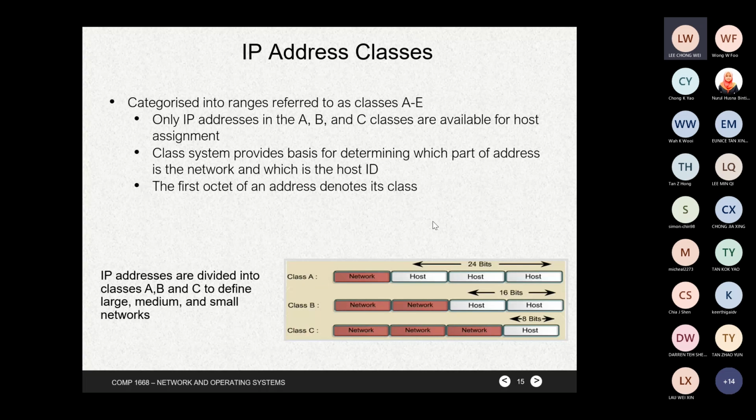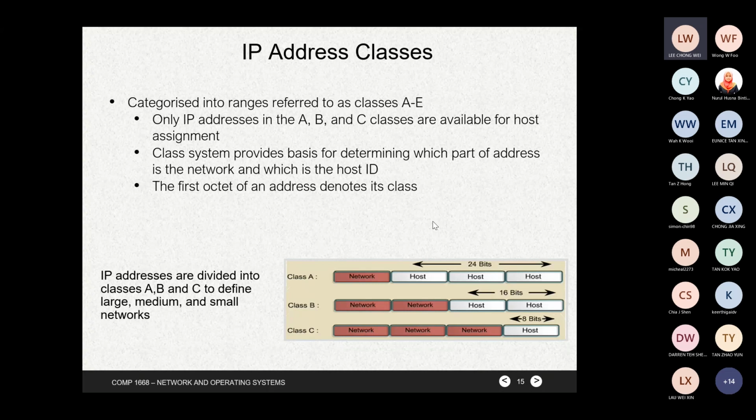So if you take class C, for example, UOG can just use class C for the entire worldwide operation, where they can have 2 to the power of 8 hosts or servers, and a huge number of clients, which is 2 to the power of 24, minus 1 normally, because you start with 0. That is more than enough for any network, either Lazada or Shopee or IBM. But of course, the big players, like I mentioned earlier, will have class A and B.